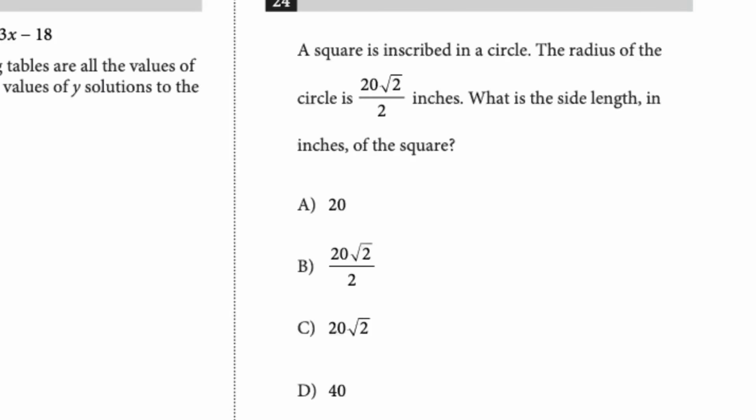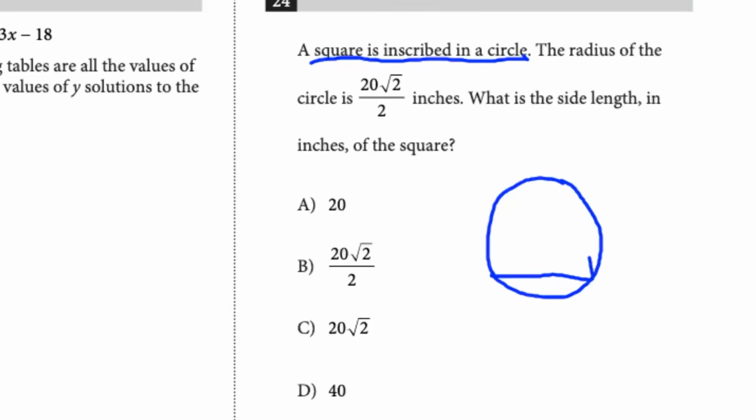Sometimes you're going to get these really hard problems. I call them combo problems because they're going to combine many different geometric concepts. And these are some of the hardest problems in the entire SAT. So I just want to show you the trick on how to set these up. So here we're told that a square is inscribed in a circle. If you don't know what that means, I'm going to draw it out. So it's inscribed, so it means it's inside the circle. So I'm going to draw my circle, and then I'm going to draw my square. It's going to touch the edges of the circle like that.